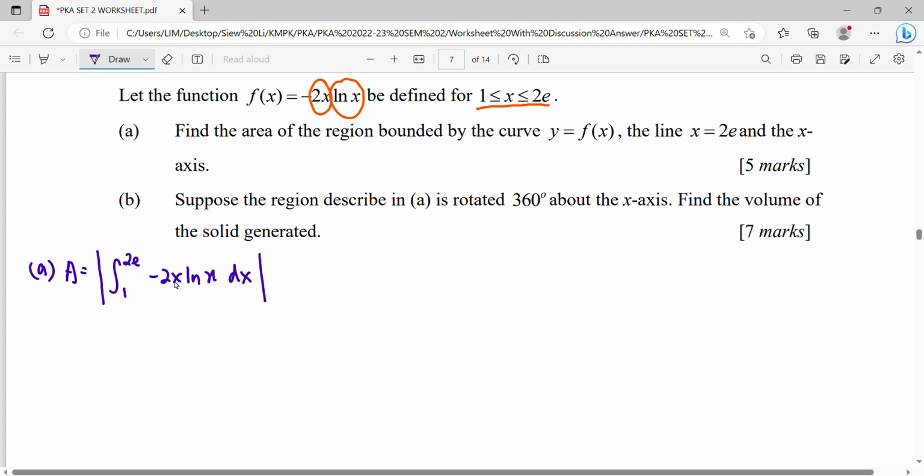So look at the function, you have a mix of linear and ln. When you have linear and ln, we want to integrate this, we can use integration by parts. So you have to define what is your u and what is your dv. For u we will take the log first. L for logarithm will be the priority for u, then P polynomial, secondary, then exponential, then trigo. So logarithm first. So u is ln x, and the rest of the function will be 2x dx.